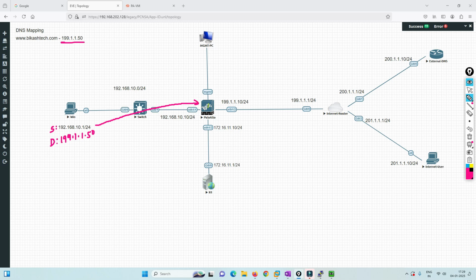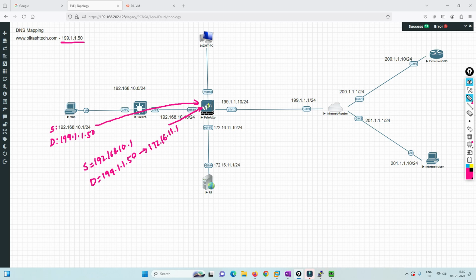Now in U-Turn NAT, what we are going to do is the source will remain the same for now, just to make you understand, and the destination I am going to change. 199.1.1.50, and I will change the destination IP address to 172.16.11.1. This will be at Palo Alto.